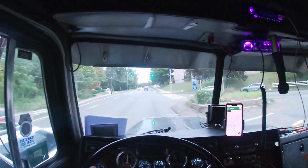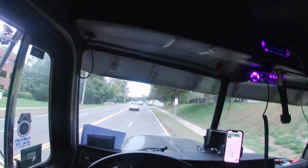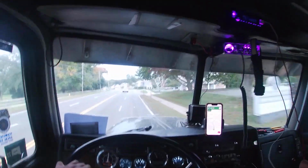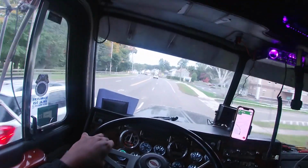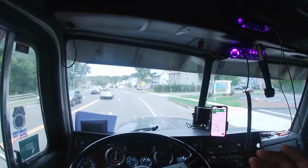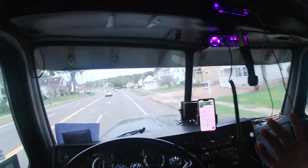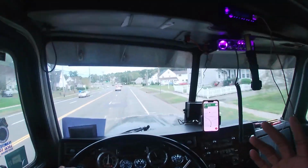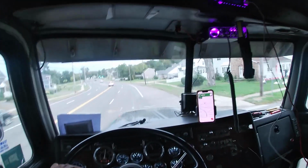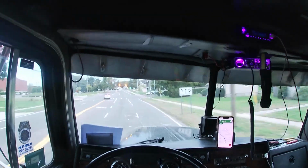Depending on where you're from, it could cost differently, but you basically want to have money for an engine rebuild just in case anything happens, because when you're buying a used truck, at the end of the day you're buying a used truck, a truck that probably already has 1.5 or 1.4 or 1.3 million miles on it. Unless you're gonna get a 2022 or a 2018 with under 500,000 miles, you're guaranteed to get a truck that has some problems.